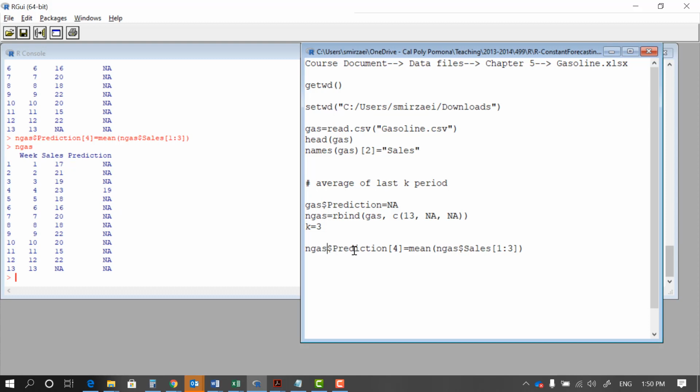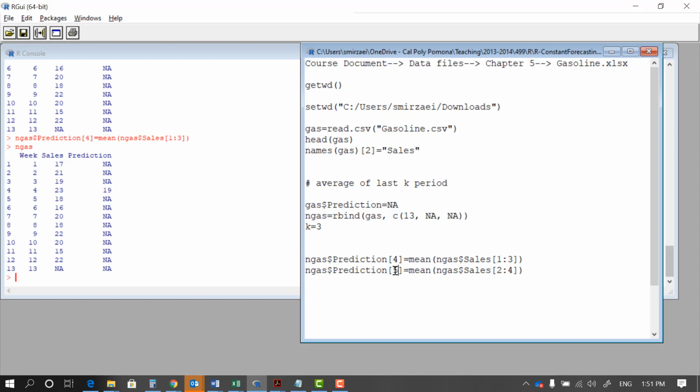Now, if I want to create for the 5th one, it's going to be very easy. So this time, the 5th period is going to be from 2 to 4. So as you see, the counter is going to increase. So now let's go ahead and create a loop. As opposed to copy and paste and changing it, we can create a loop that executes this.